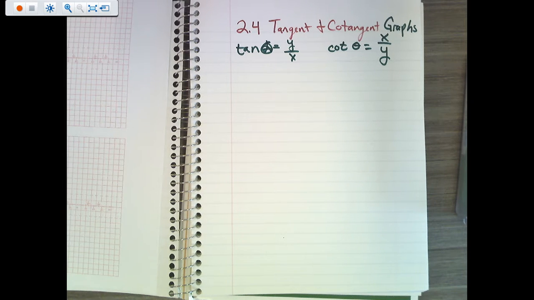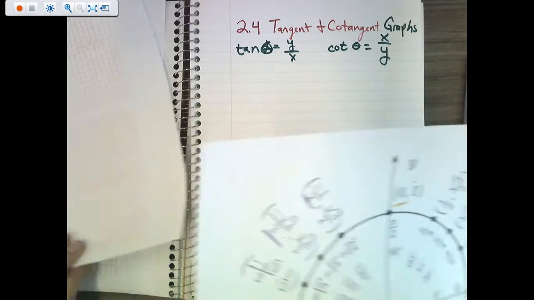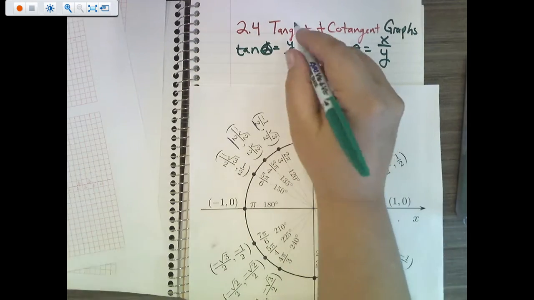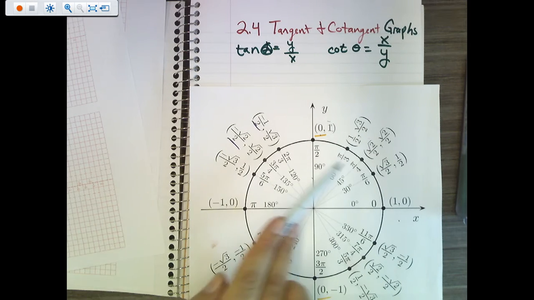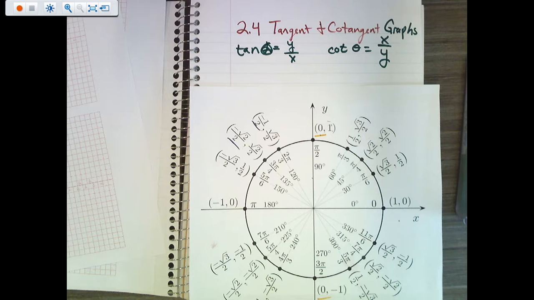Okay. So those are the basic definitions that we're going to be using. So to use your unit circle, we'll just look at some of the points and make some of those. We will be putting it on a piece of graph paper. If I wanted the tangent, I need to know the y and the x. So I'll go through and write down the nicer points.